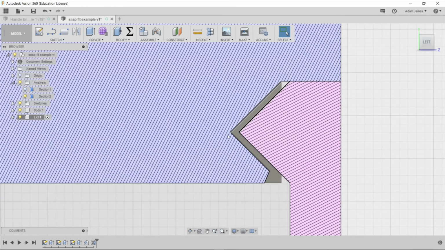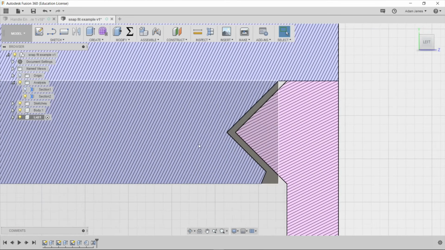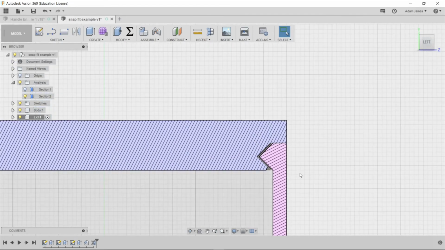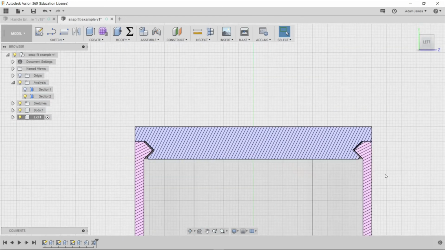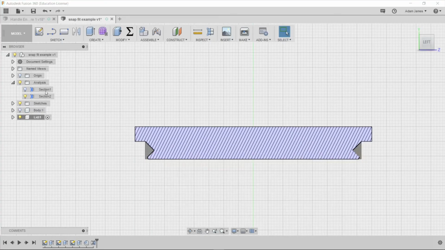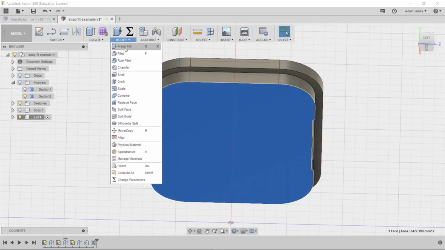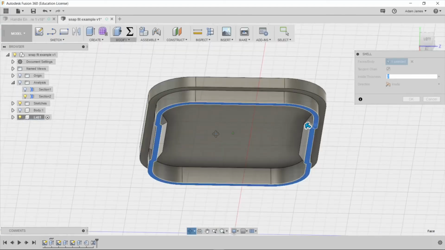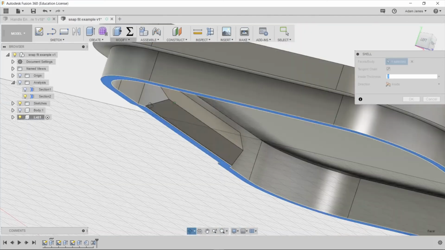We've got a little bit of tolerance here. We've got this extrusion, or excuse me, this chamfer here. But I think what it's missing is, we still need to shell it. So let's hide the body. Let's turn the analysis off, and we're just going to shell this. So I always do the shell last because it allows you to go around this feature as well.